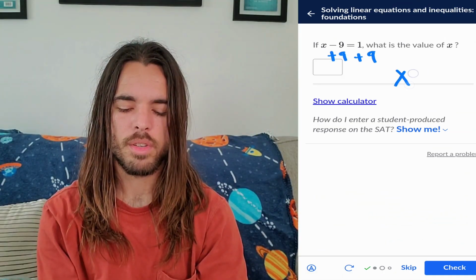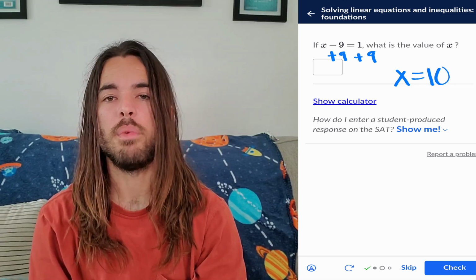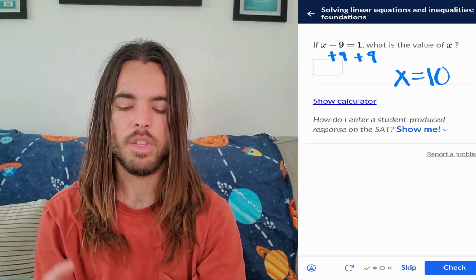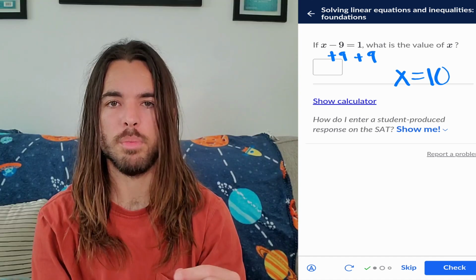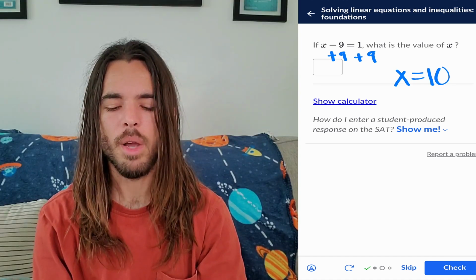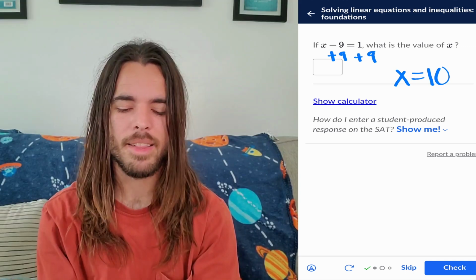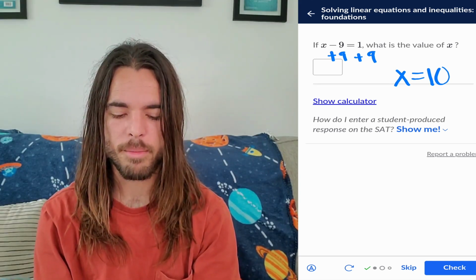I really want you to kind of see where I'm coming from. This is how you should show your work if you're not familiar with this level of work, if you're not good at this type of math. You want to show your work out every single time. Maybe on the real test, you don't have to show your work because you'll be wanting to save time, obviously. But when you're practicing, you always want to show your work, and you want to work as fast as you can. That'll help you with your muscle memory. So the answer here is going to be 10.